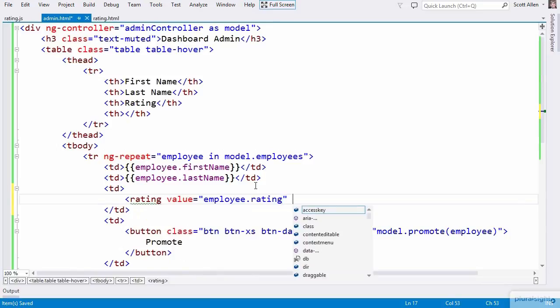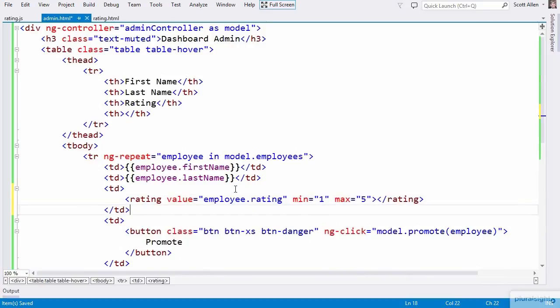Is it a 1? Is it a 4? Is it a 5? And it might also be necessary to specify what the minimum and maximum rating will be. So that's what I would like to see. Unfortunately, Angular UI already has a directive called rating. So this actually isn't something that you would need to build yourself, but we're still going to do it because it's an interesting exercise. But it does mean that my directive rating would conflict with Angular UI's directive named rating.